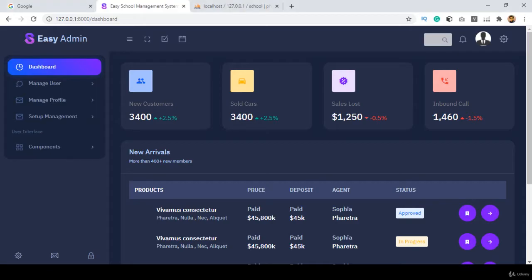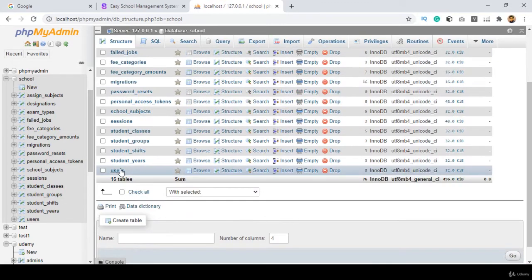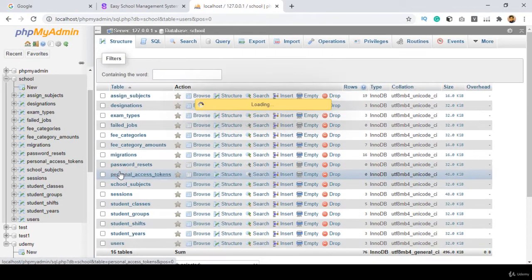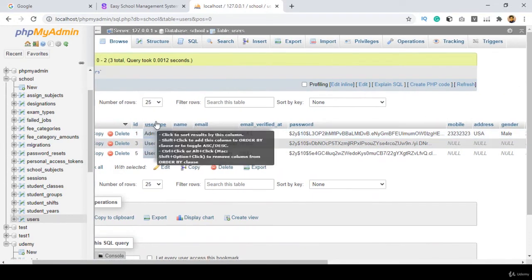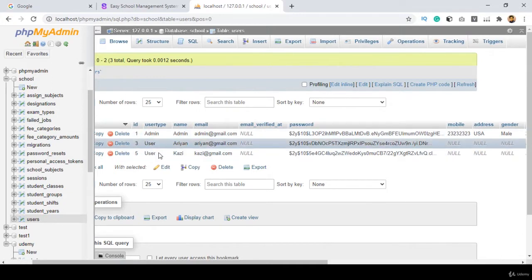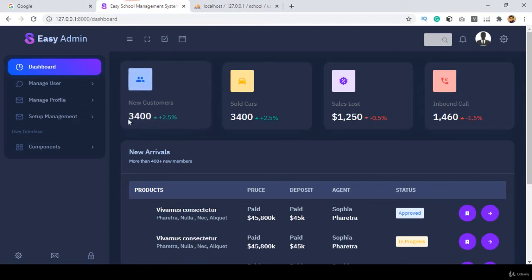I will show you, like here for the student, that is the registration. Okay, so I want to add everything in our user. If you go to our user, that means in our database, and go to the user table, you can see that is actually our user type. Before, I was only using that user type as admin, user and user. So right now I want to change it. Here I want to also add another functionality, because that will be one of the software. Okay, so in the software area a student will be able to register, rather than only the school administrator having access to this dashboard, right?